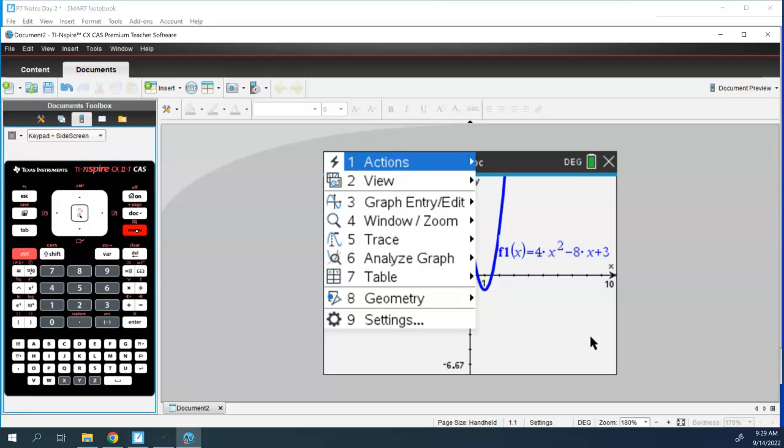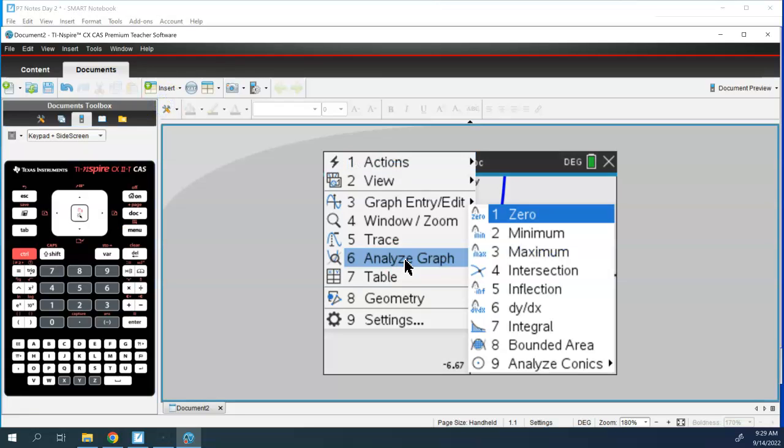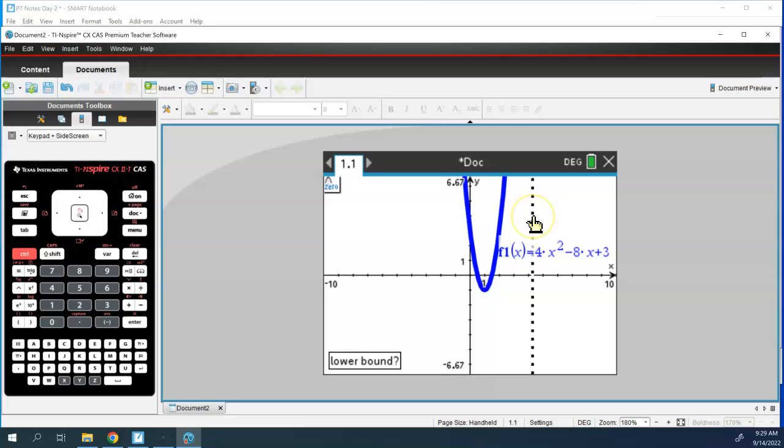No, you can't have the equal 0 part. Enter. Okay? We are going to be analyzing this graph. Now, if you put the second function of 0 in, you are going to analyze the intersection points. If you didn't, and you just want to find the zeros, we can just find the zeros using number 1, the zeros. Okay? So now what that does is when you click that on, you get a dashed line.